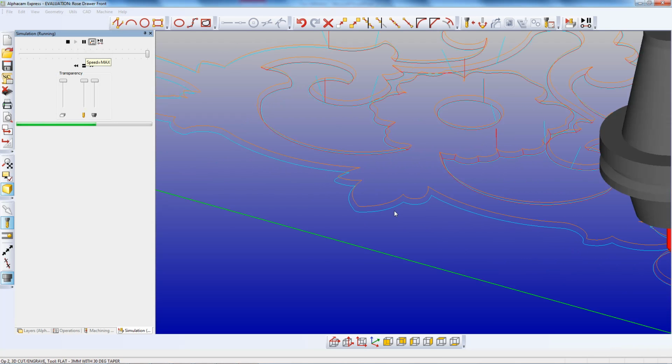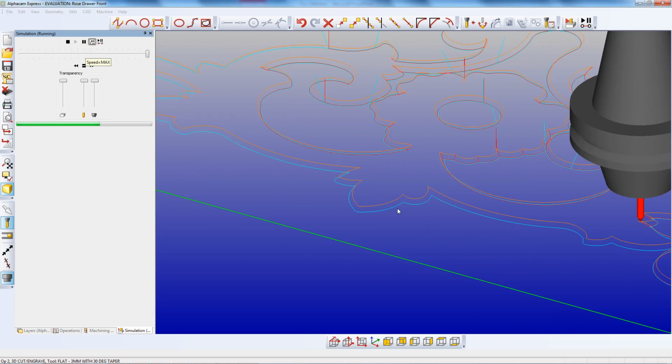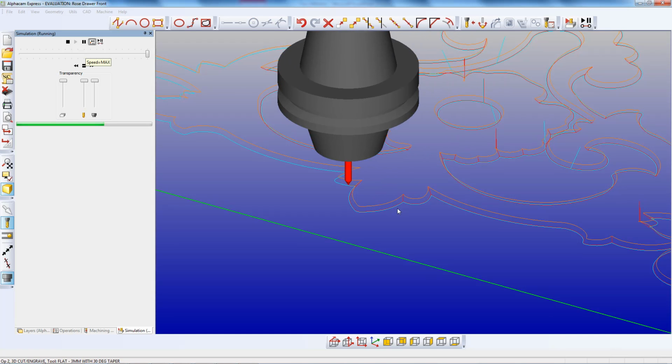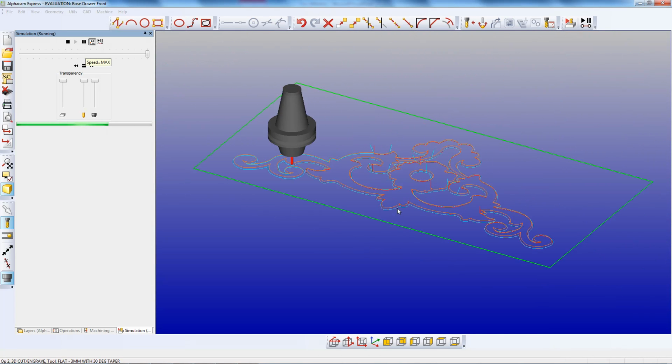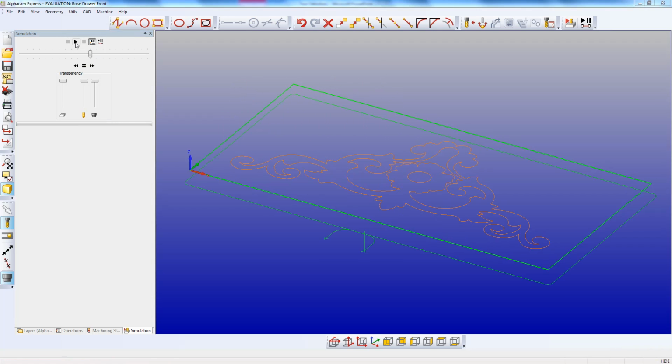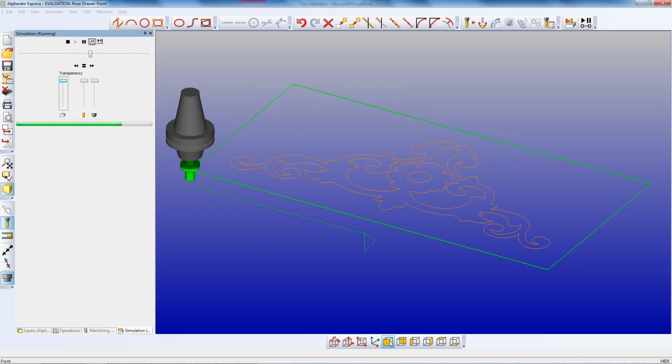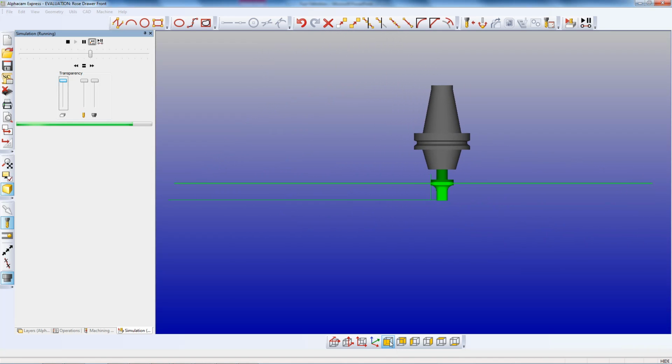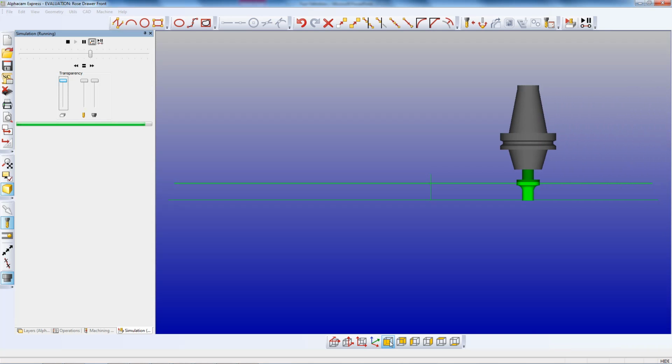So we simulate this, we've got the 3mm toolpath on, and then we come in and do the engraving. And finally tool number 3. And we look at this front view, we can see that that's controlled the tool depth for us.